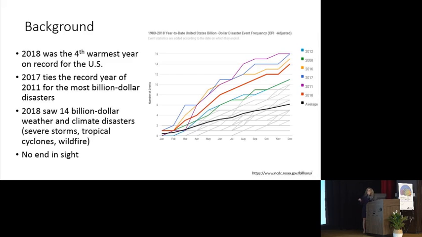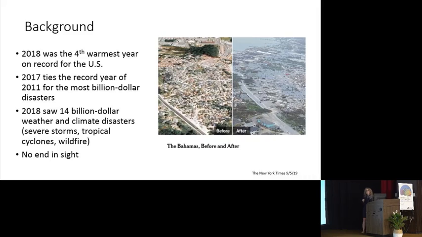On average, for this 40 or so year period, we hit about 6 billion-dollar weather-related disasters each year. But now in recent years, we're seeing more like 14, 16, some of the highest numbers. I just was able to clip this from the New York Times today. As we already heard earlier, the death count is about 20, but probably rising by now. And this is a picture of Dorian today.